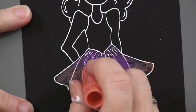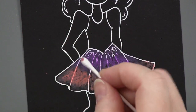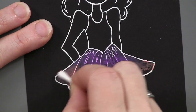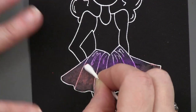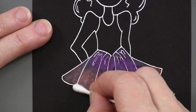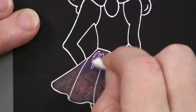I feel like it needs to be a little bit thicker, so I'm just going to do it right here real quick. And then just keep blending. One more thing, when I'm all done, when I have the look that I want, when I feel like it's blended enough, then I'm going to get a clean swab and wipe a little bit off of those white edges on the embossing, so you can really see it pop.